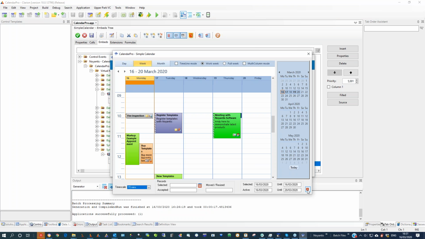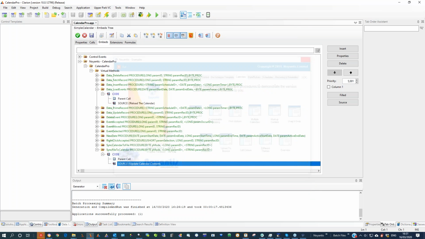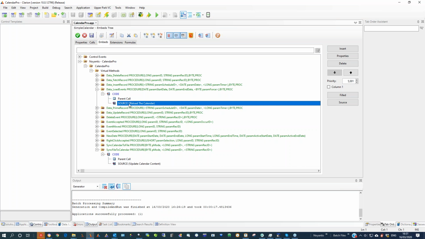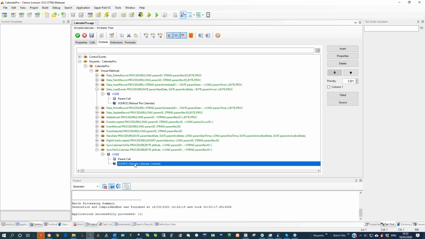Okay, you know what? I'm just going to keep looking and then get back to you. Maybe I'm still missing some information, so I don't want to take up your time. That's no problem. But the main things I would take a look at, and it sounds like you've already done it in fairness, is that it is a very important embed point, the load events, and that's an important embed point.